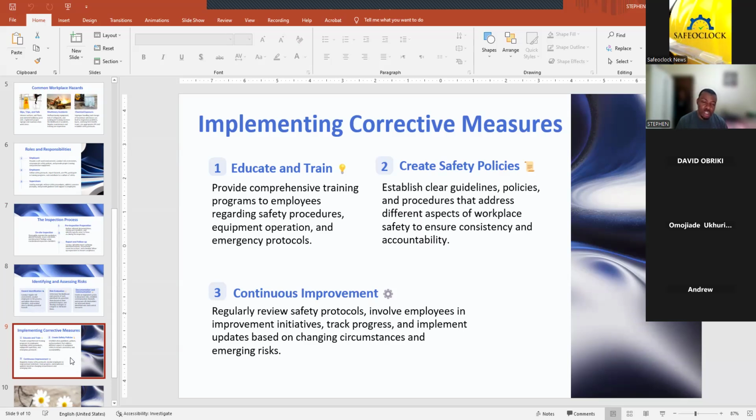When you get them involved, you discover that your work will be less stressful than if they are not involved. If you work on a project where those people are not involved, you discover that the work will be more stressful on the safety team. But if everybody is involved, they know everybody has their responsibility. They know their level of accountability. So everybody will sit up and get engaged, and that will make our work less stressful and make the site less hazardous for any form of incident in the long run.